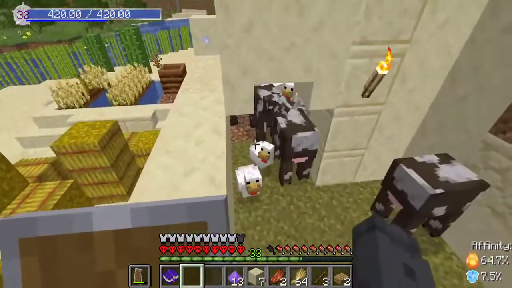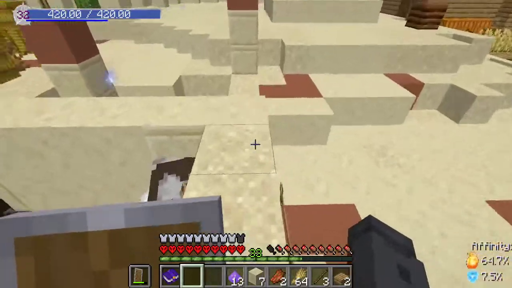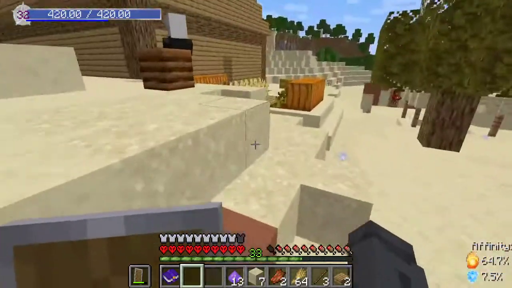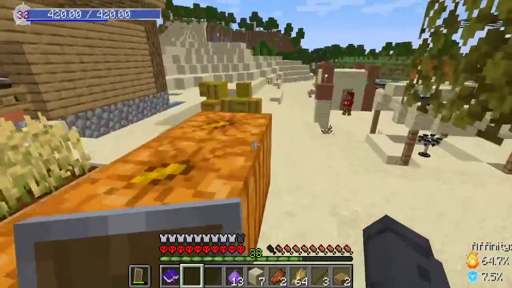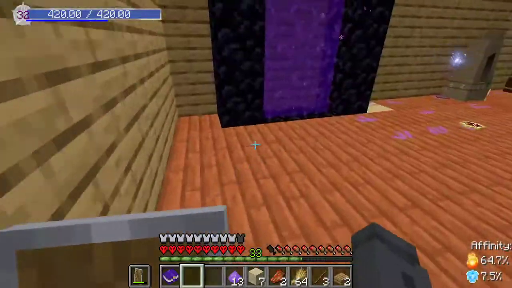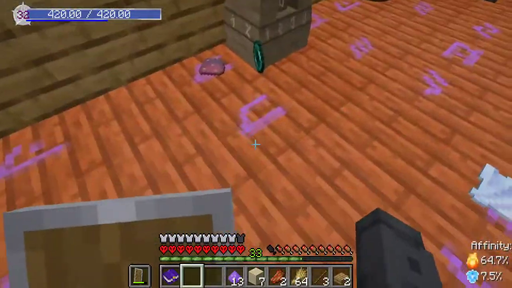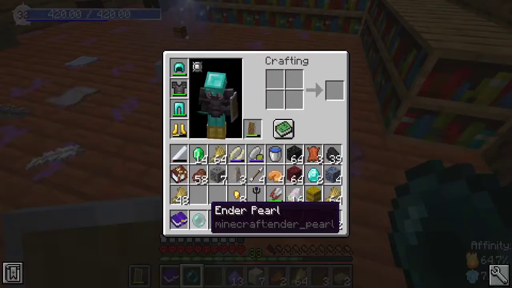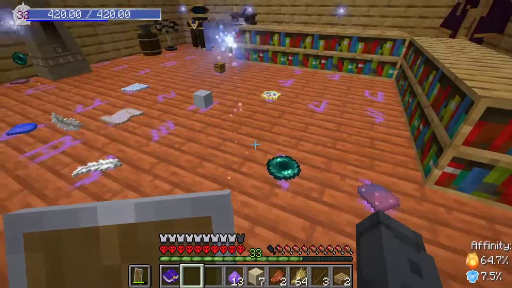I still have a ton of cows. I thought decimating the population would make a massive dent, but apparently not. I still need an ender pearl. Let me just quickly check. There is no crafting recipe.